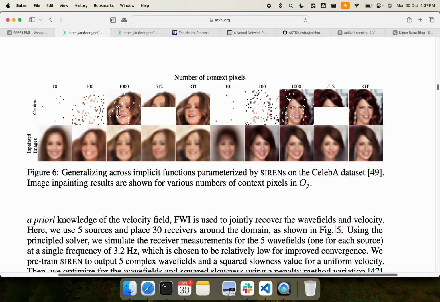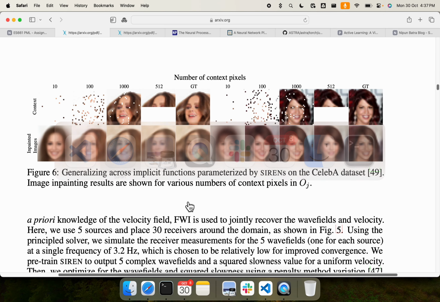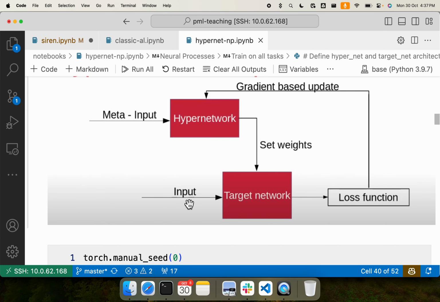Let's imagine that this is part of the training phase, not the testing phase. During training, let's imagine that 100 points you're setting as context. The remaining points, let's say 50,000, you are feeding into the input. In the next iteration, maybe you'll pick a different set of 100 context points and a different set of remaining points, and then you're trying to see, given this context, what does my network learn so that it's able to accurately reconstruct the pixel values for given coordinates.